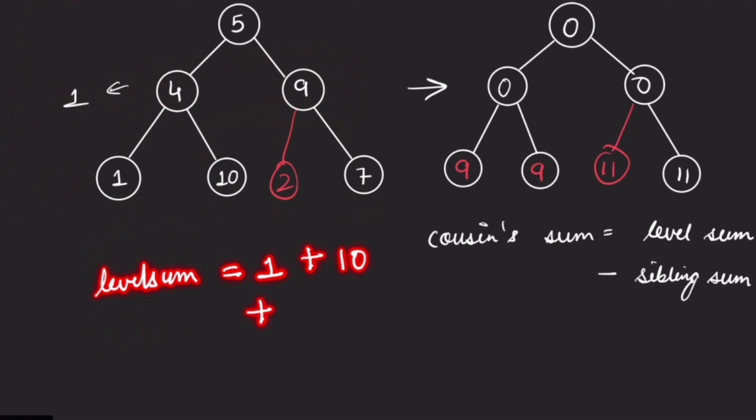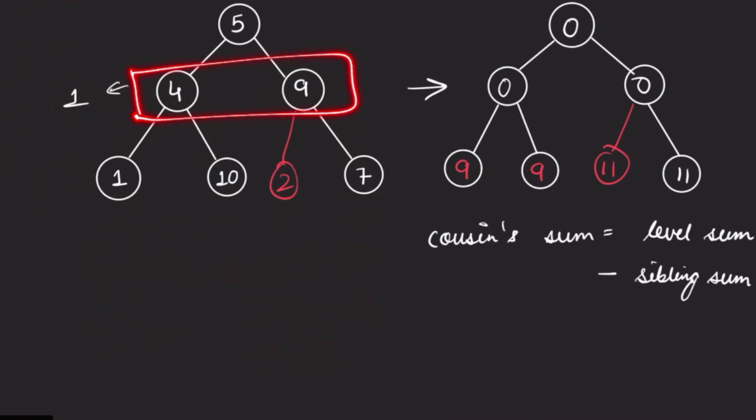And then in the next iteration you will have node 9. So if 9's left node is there, then plus 2. If 9's right node is also there, then plus 7. So this will give you 20, right? So at this level itself, you got the level sum for the next level, which is 20, right?